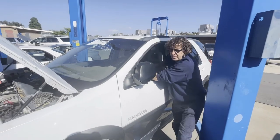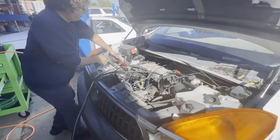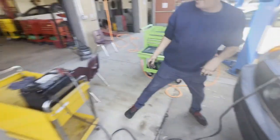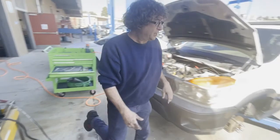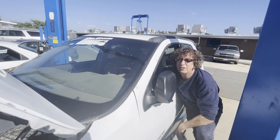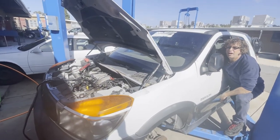I hear some clicking — I think we've got to get a better connection at our battery. I like to wiggle these a little so that they scratch and bite in a little bit better. I do the same thing with battery terminals. Let's try it again. Okay, I just want to go make sure that this car starts.